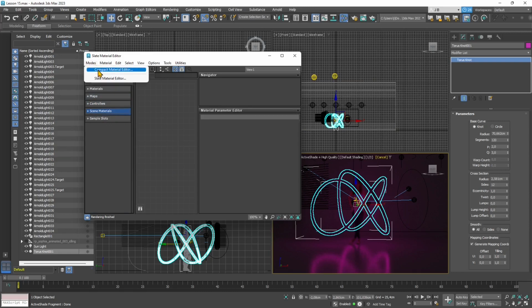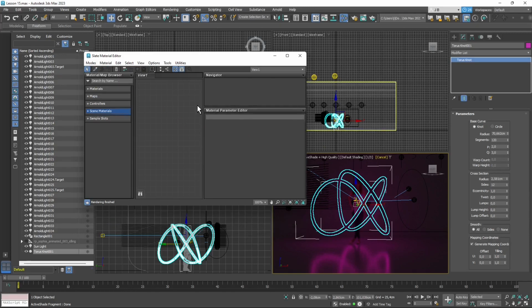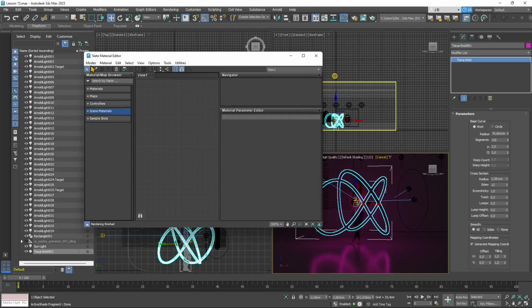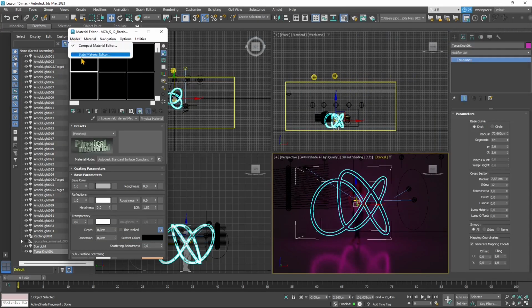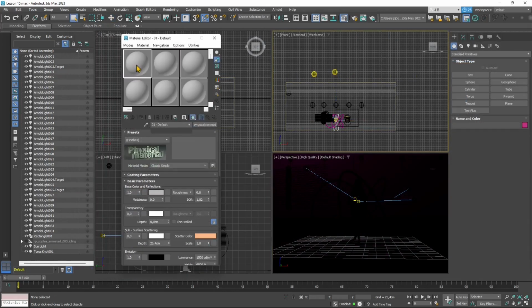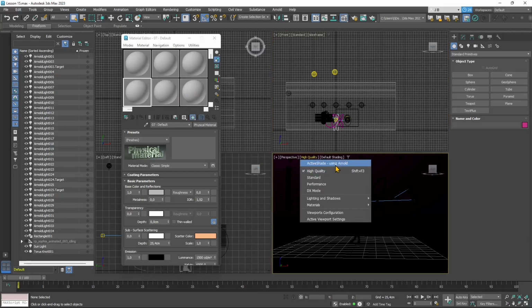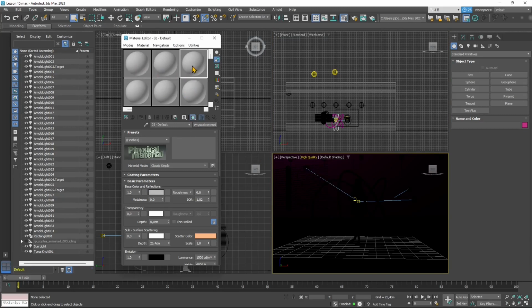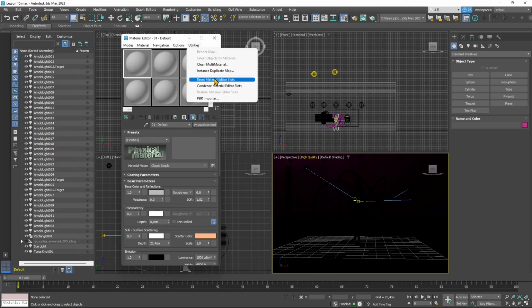Now you have two ways you can manage materials. You have the Slate material editor, which is this one right here, and it's a little bit more advanced, for advanced users, because it has a lot of nodes and a complex structure. We're going to see that later on. And then we have the compact material editor, which is more compact basically. So it's also more user friendly in my opinion, and it was the old fashioned material editor of 3ds Max. So I'm going to use both. For old users, they're going to start from here. New users can see this one here and also the new Slate material.